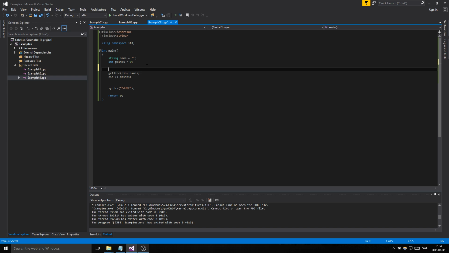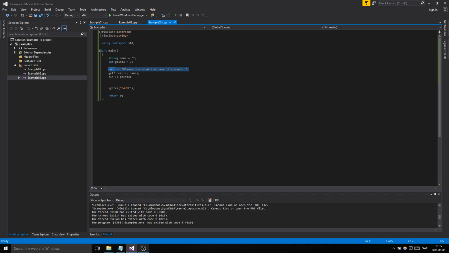Of course, we want to tell a user what they want to input, right? So when we start the program, there should be some kind of indication of what is going on. So: please input the name of the student. Okay, and we don't end the line, remember, because we want the input directly after. That's why we have this little space here, right? So we have a little space and then the input starts.